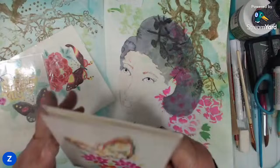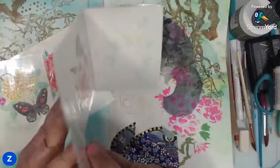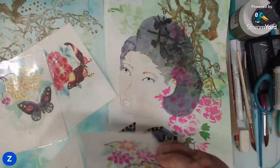Oh, here we go. Chinese folk paper cuts. If you ever want to get them, you can find them on eBay. They're super thin. Oh, I love these too. Oh, this one. Look, that one right there would look really good, wouldn't it? Except for the green, I love the flower on that one. You might not see the butterfly though on that one.